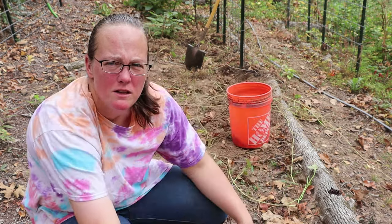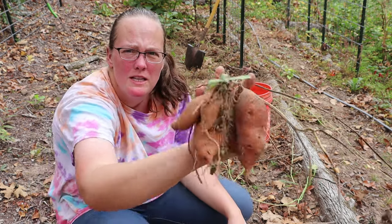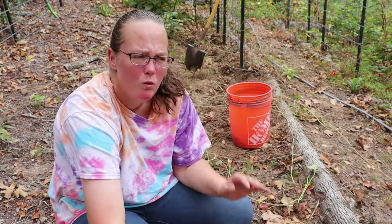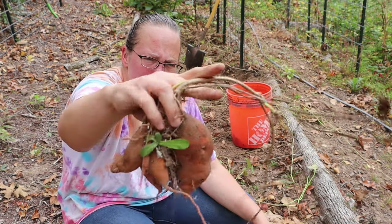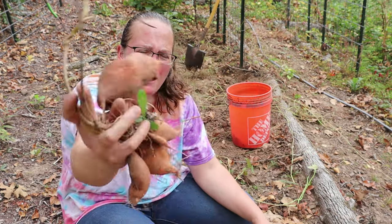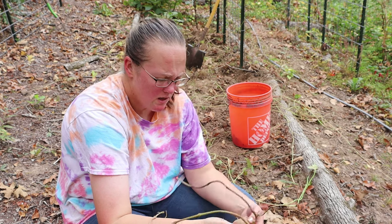The area right next to the arch is also downhill. So it's the area that would have gotten a lot more water, because as it rained, it would have rolled downhill. So this is not altogether unsurprising either. I'm finding that the ones next to the arch have a lot more sweet potatoes connected to the plant.